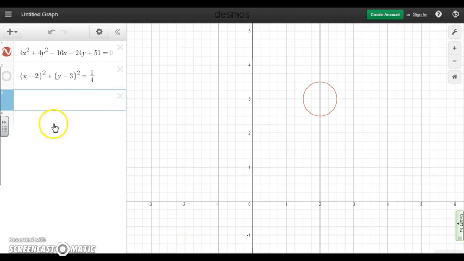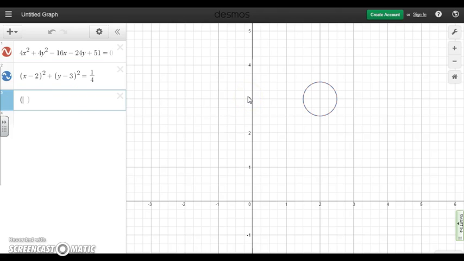So now I'm in Desmos, and you can see I have graphed my original circle, the equation that they gave us in this problem. I also have graphed our converted form, so the form that we just found. And if I click this to be visible, you see that they're the exact same circle, which is what we want because we want items to be equivalent.